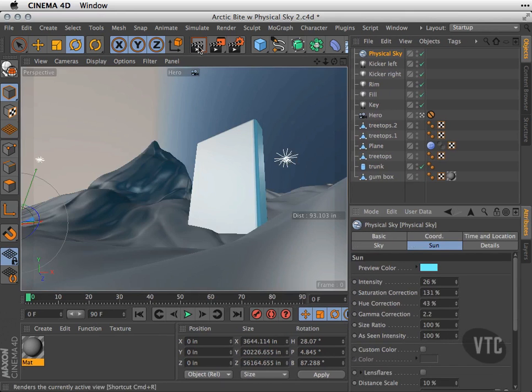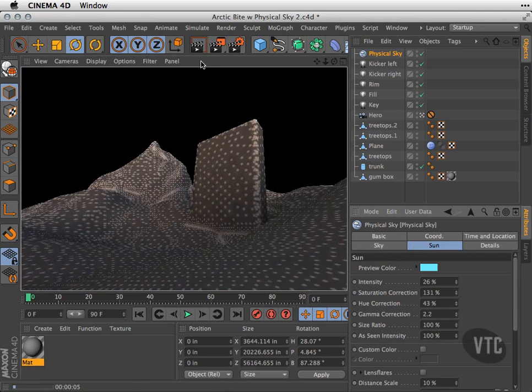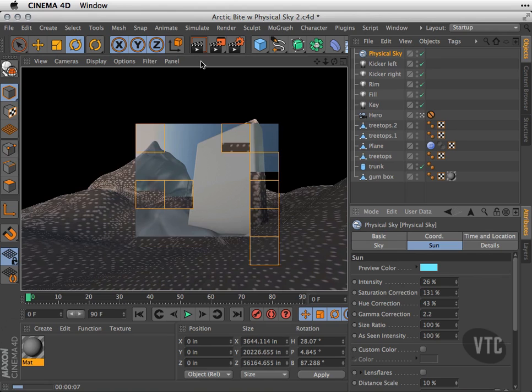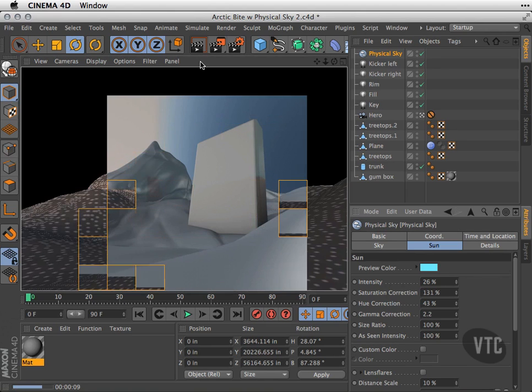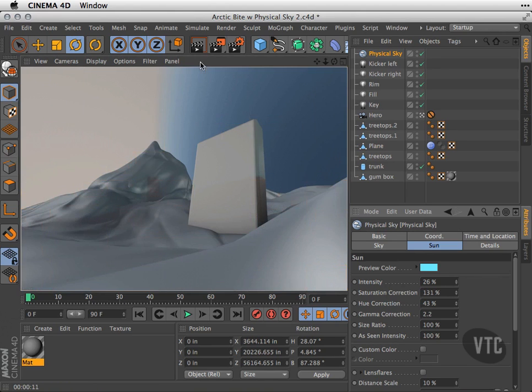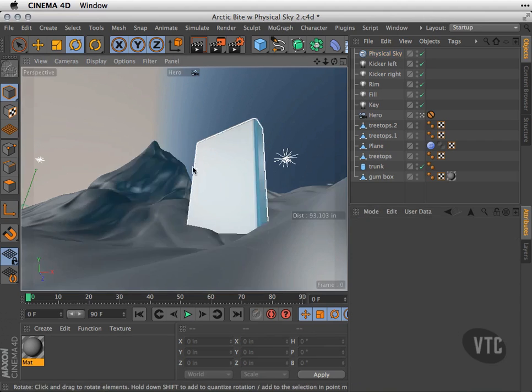So I'll do a render real fast so we can see what we have. And because I resized the position of the box here, it moved over a little tiny bit.